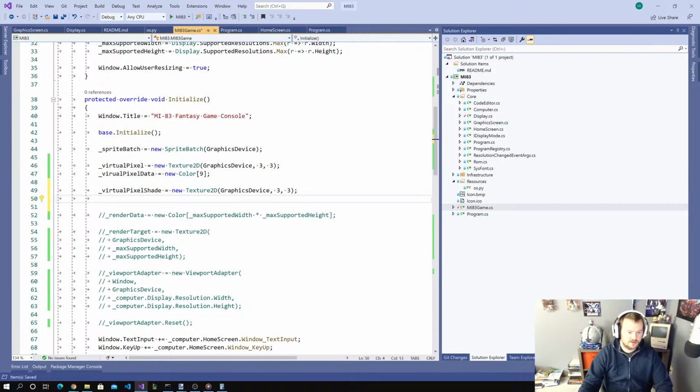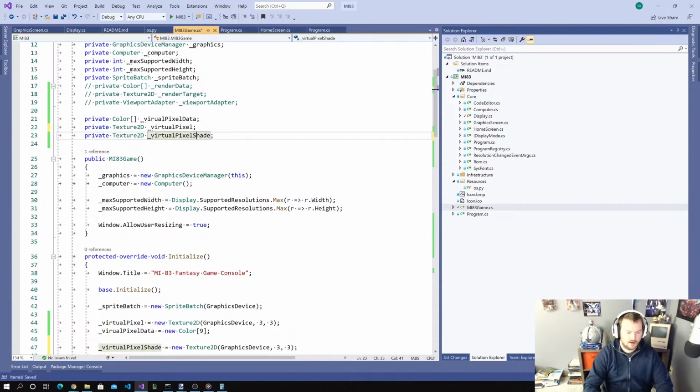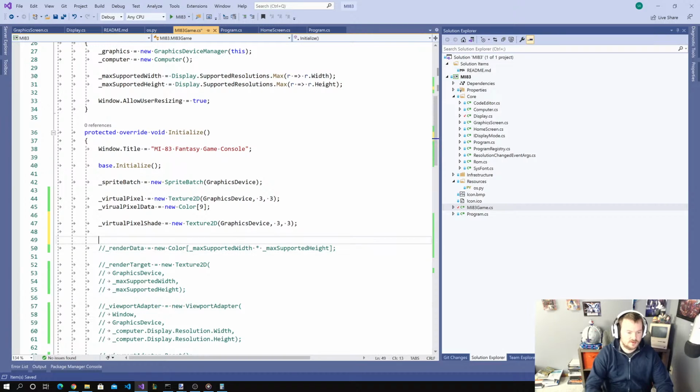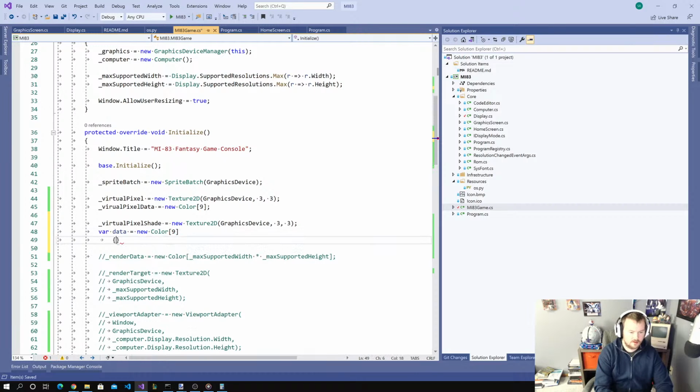Actually, I don't need to store this data. It's something I should just have as a pixel that I can set up once. So it'd be like var data equals new 9 by 9 color.